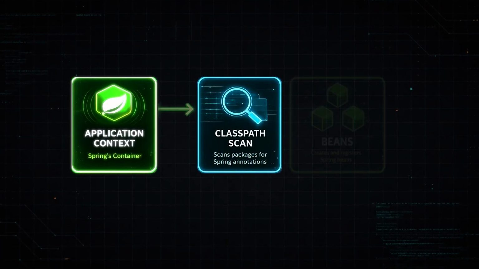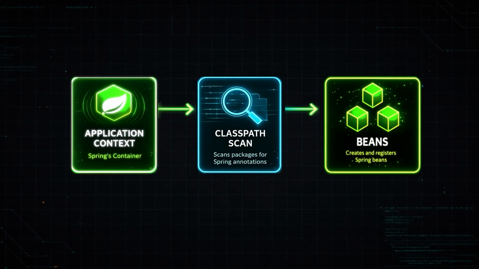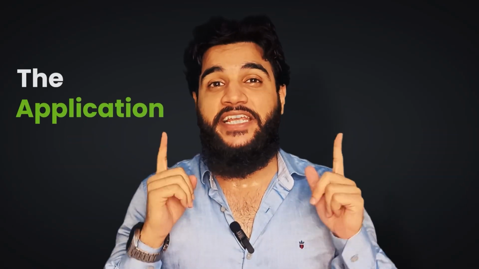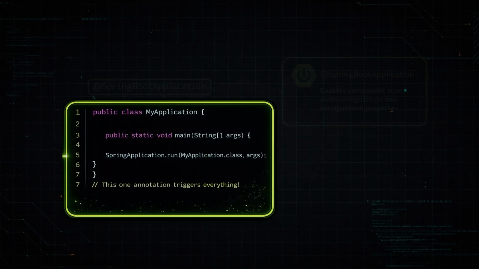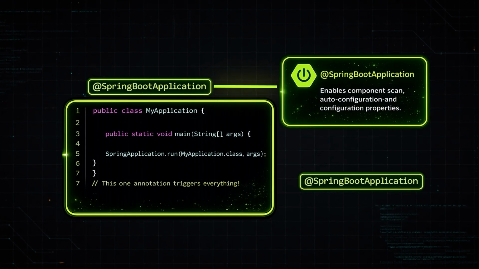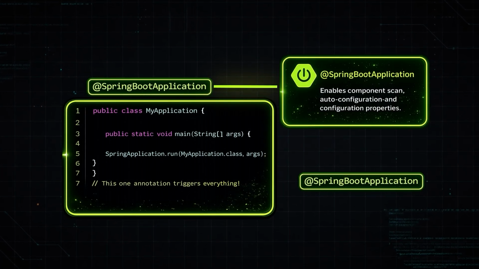So in a nutshell, when your Spring app starts, it does a component scan. It scans your packages, finds every class, creates an instance of it, and wires the dependencies. All of this happens before even your first request comes in. That is the application context. It's Spring's container which holds and manages all of your beans. You configure the scan with @SpringBootApplication, which is already included by default by Spring for you. That one single annotation triggers everything.